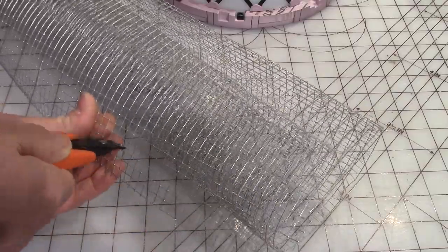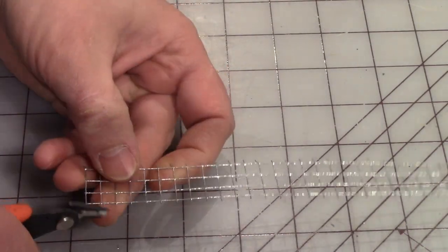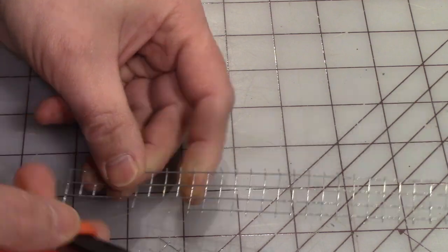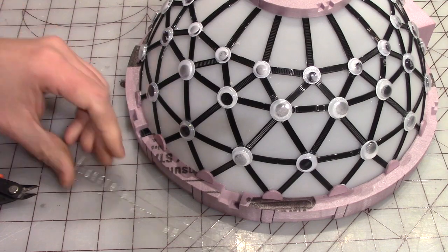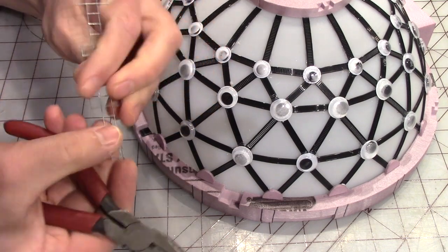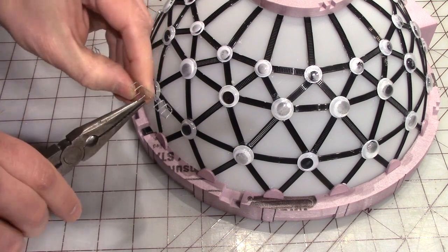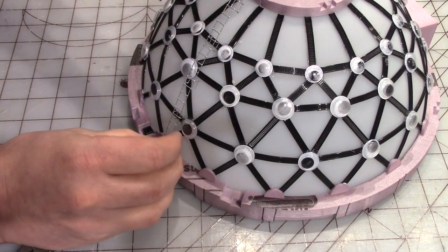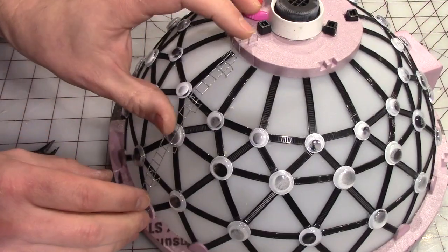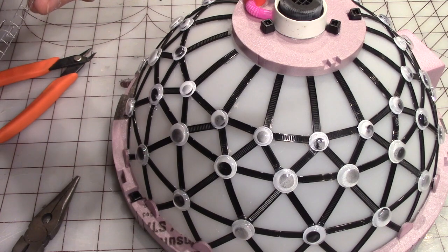Now I'm using some hardware cloth, cutting that out to form a ladder that will go up the backside of the dome. I'm cutting out little sections so that it will form the brace sections to hold the ladder up off the dome — cutting all along both sides, and then using pliers to bend those down so that it'll hold the ladder above the dome curvature. Once that's ready, I place it and see how it fits, adjust it a little bit, and then hot glue it onto those little brace sections and hold it onto the dome until it cures.